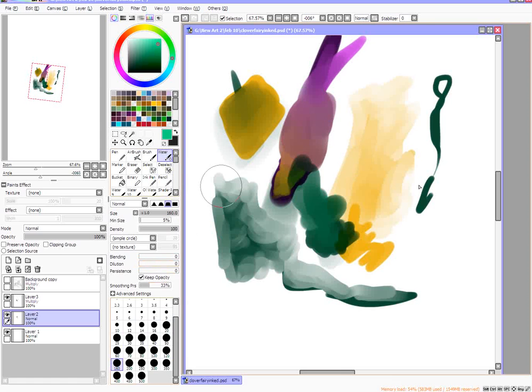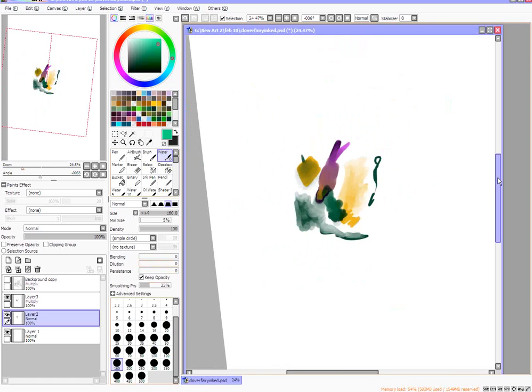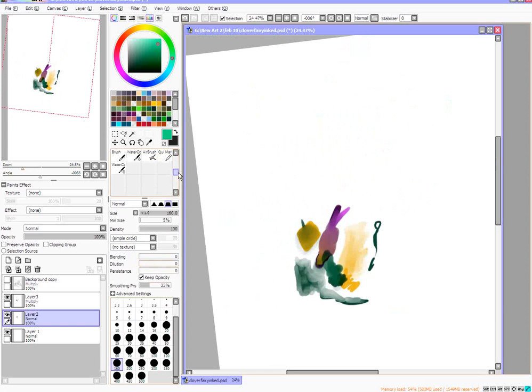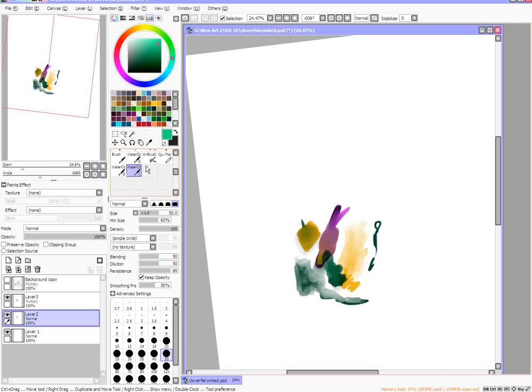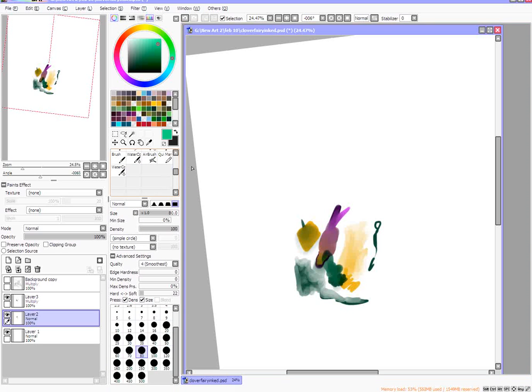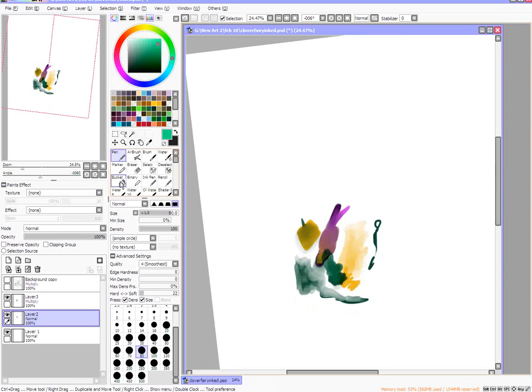If you mess up your settings and you want them to go back to the way they were, what you can do is you can go to a blank spot here and right click and just tell it the type of brush you want, and it will bring it back up at its original settings, like watercolor. There you go. You can also cancel that out or delete it, so you won't ever lose it. I also have a list of the settings on my DeviantArt account, so you can just visit Lady-Cybercat to get the original settings for all the brushes. Or if you can't find them to download, you can just make new brushes and get the settings.